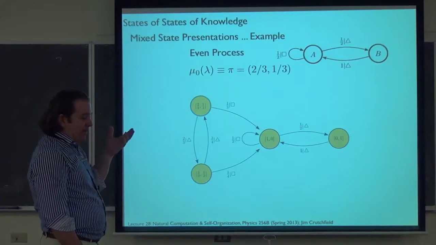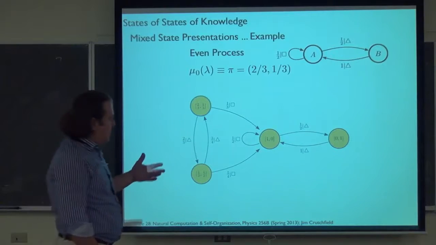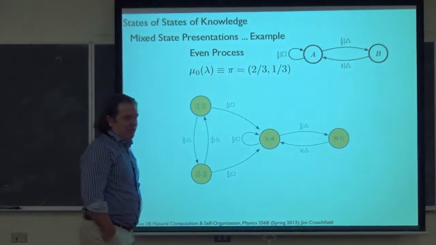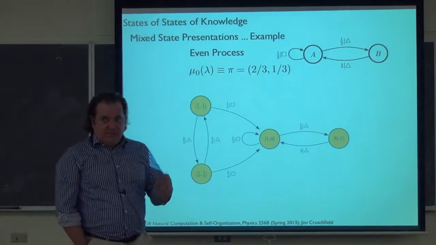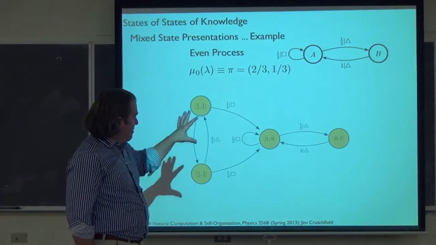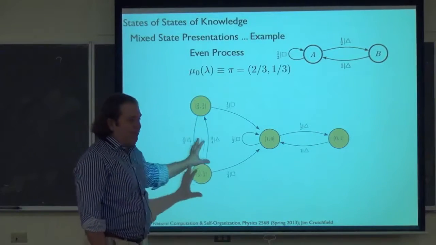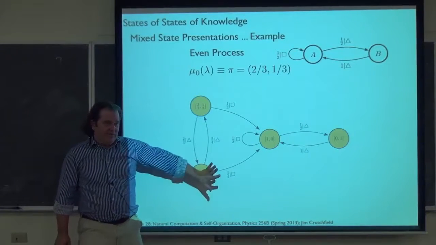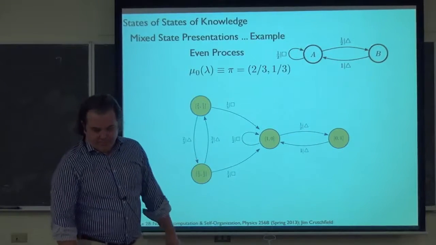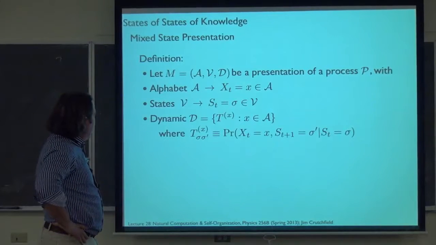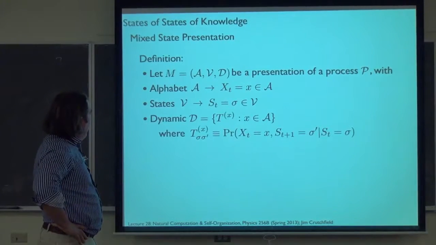So this is a nice way. If I give you a model, give you a presentation, it's a nice way to calculate what looks to be like the epsilon machine. It needn't be, it turns out. There are cases where it doesn't minimize the number of states, but at least we end up with, it's guaranteed to be unifilar. Okay, so that's, again, that. So the examples tell us what's going on sort of behind the scenes.